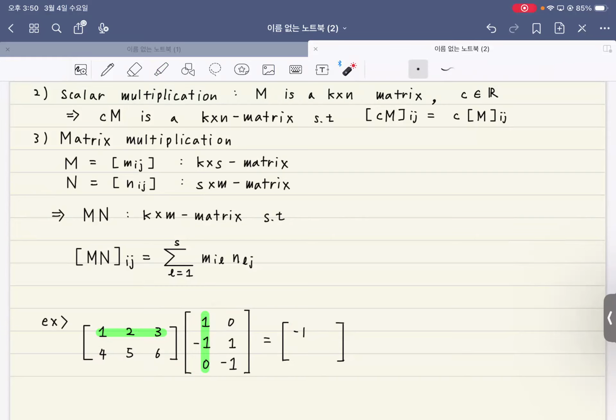What about the 1,2 entry of this resulting matrix? This is going to be the dot product of this one with this one. So this times this, 0, and this times this, which is 2, and this times this, which is -3. So 2 minus 3, so again, -1. And for this entry, dot product this one with this. I'm not going to spend too much time repeating this. Everything is just -1. So this is the resulting matrix. This is how you're supposed to do the matrix multiplication.